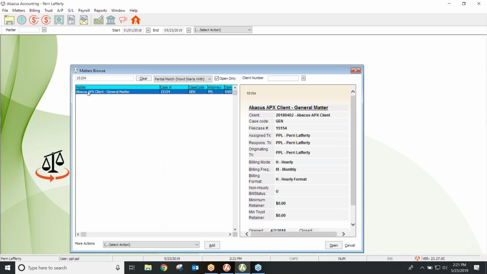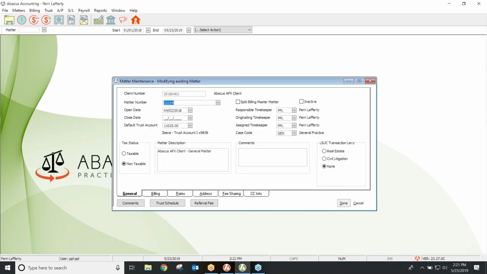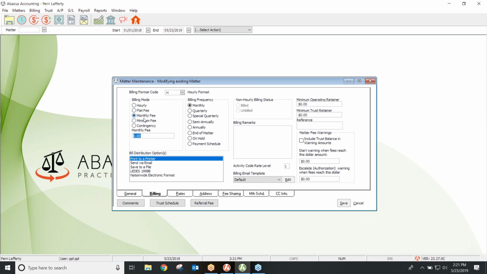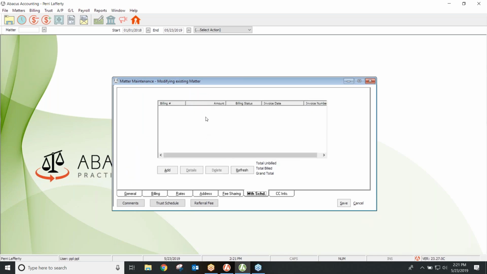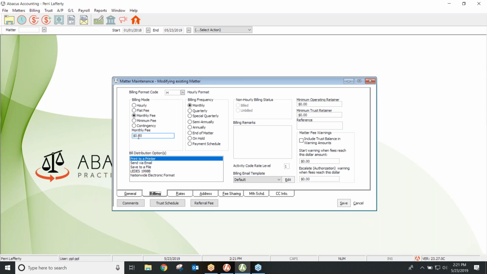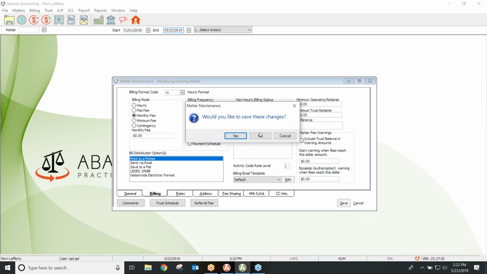Okay, and what will happen is you still have to process that bill because all the magic happens upon posting of the bill. So let me show you what I'm talking about here on the billing tab. If you do have a recurring monthly fee that you're billing to the client, you can either set up that monthly schedule so that it will pull it from here, or if it's the same amount every month, you just fill it in here and, of course, save the information upon setup. But when you post that bill, so you have to process the bill and post the bill, that's when it's going to go out and charge the card. It's nothing magical that happens all by itself, unfortunately. We still have to put in the work to process the bill. Okay. Good question, though. I hadn't seen that one.